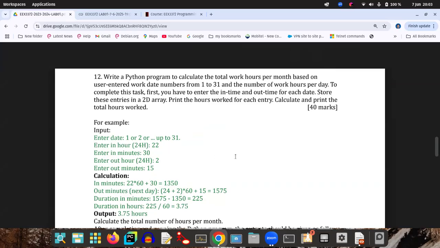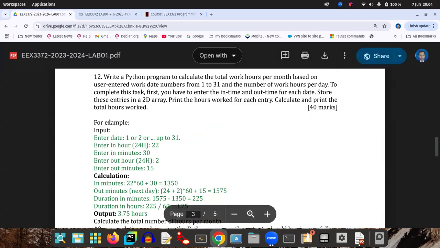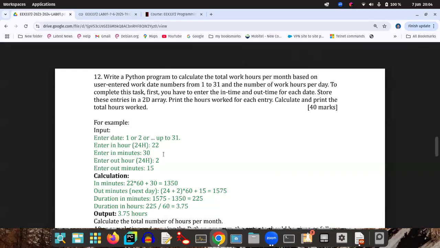You have to enter 24-hour numbers, like 1 to 12 and 13, 14 up to 24, for example 22. Enter in minus, because the worker can work across days, so we have to put it in the array, hours worked.